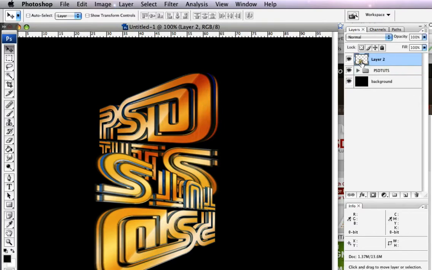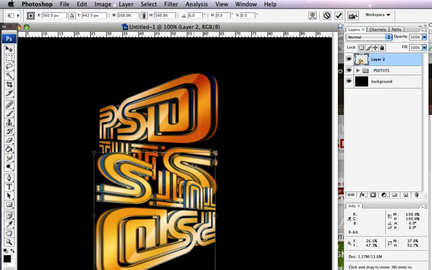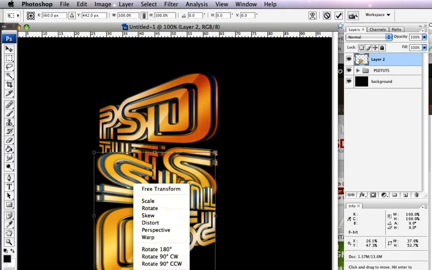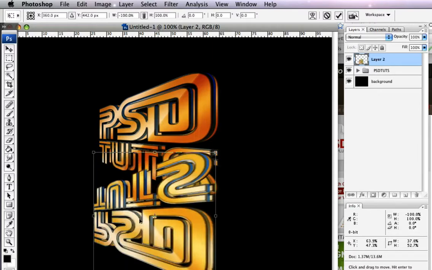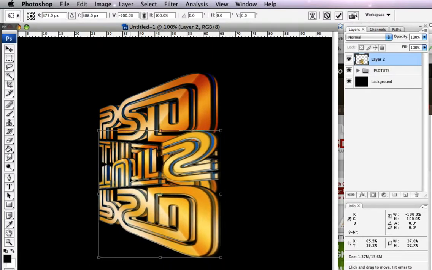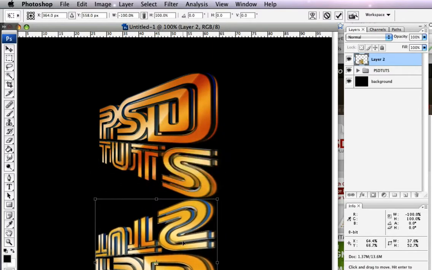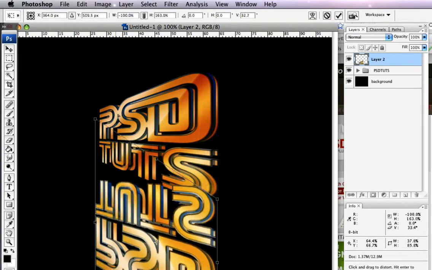Once you've got them onto a new layer, press Command T, and we can start to play around with the perspective and skewing these letters so they start to look like a reflection. So I'm just going to flip these horizontally so that we've got the T underneath the T. I'm going to put the S in place, and then I'm going to right click and go to Skew, and then we're going to use this left hand side here, and we're just going to skew it up like so.